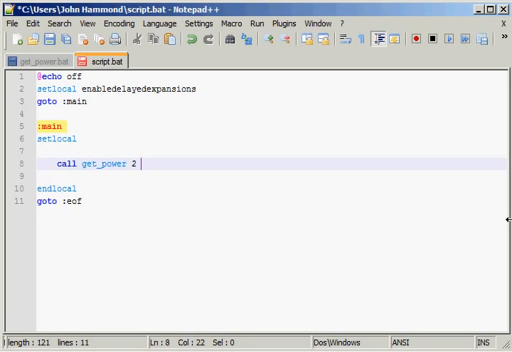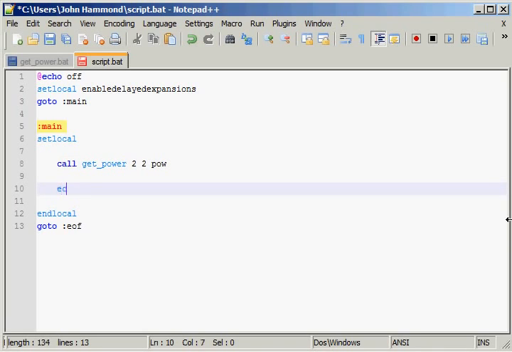Let's raise to 2, yeah, let's just square 2, how about that? And then I'll set it to be pow. We can echo out the value of pow when we're done.